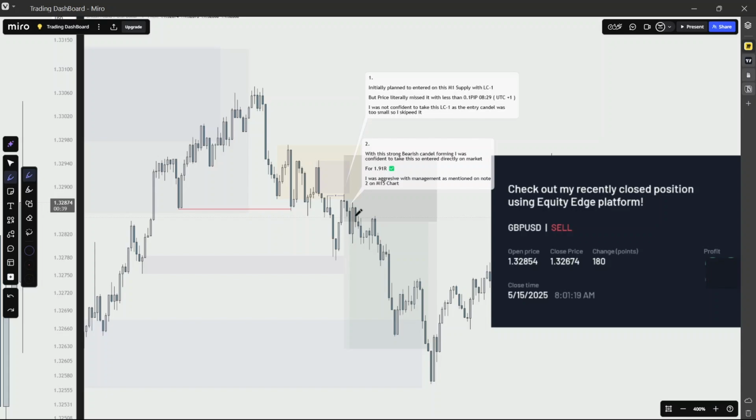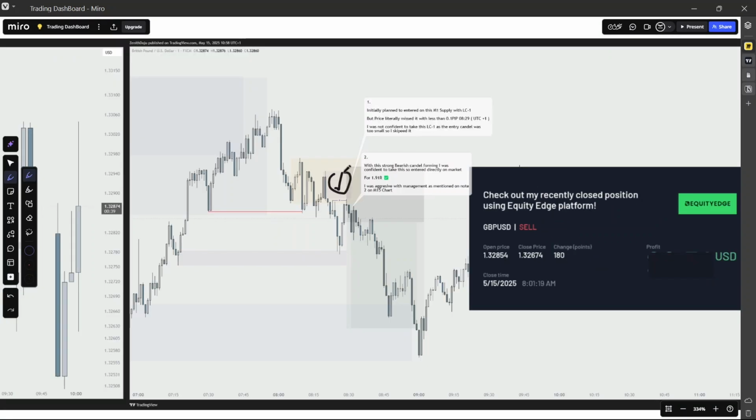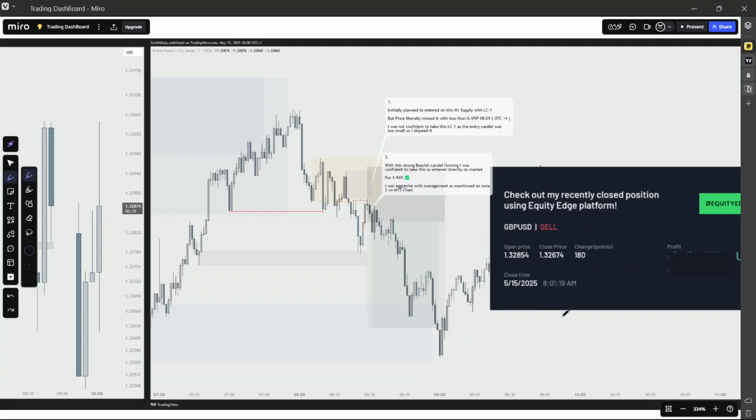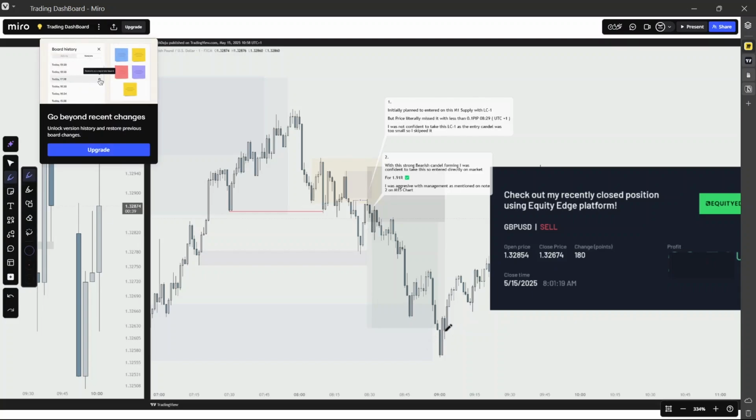Yeah, this was the entry model. Then on M1 this supply was being mitigated, and I decided to take my entry right below this candle, but because of slippage, I guess, I was executed right here on 5-4. Nevertheless, I wanted to be aggressive with my exit position as well. So when this aggressive buying candle was formed after the extreme M15 demand mitigation, I exited my position here for 1.91R.